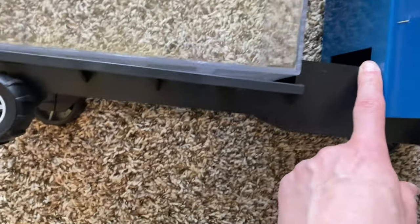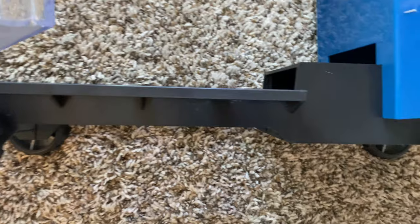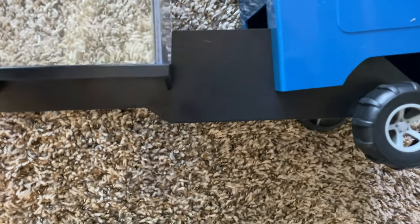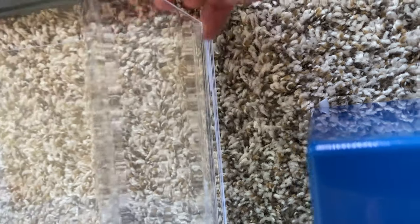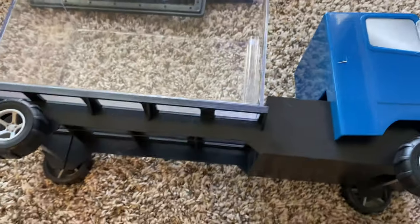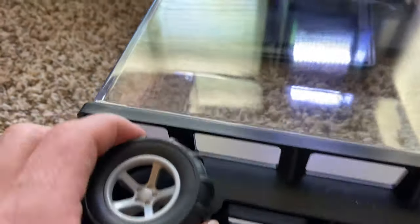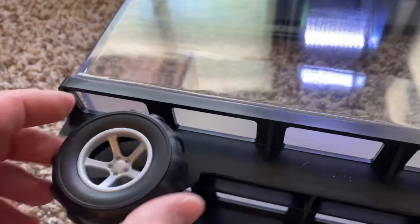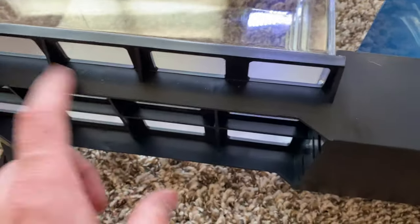Airline stuff right through the bottom. And peep this. Look at that. It lines right up so you can run it down the back. And then right here is a little indentation. Boop, right in. Look at that. Genius. This is gonna be the most lit freaking aquarium ever. I mean, even the tires are rubber. I'm impressed. I don't even know what to say.